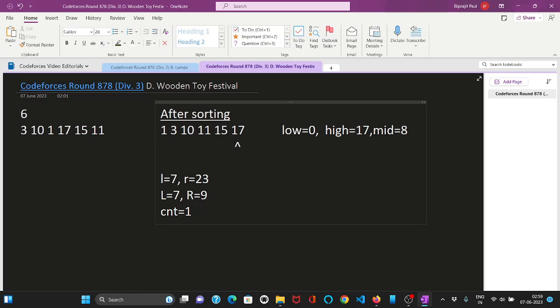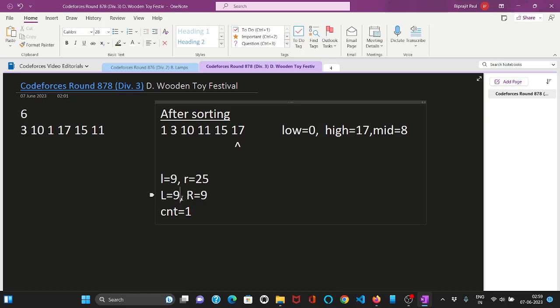Let's move to the last index and let's calculate L and R. So for this, L would be 9 and R would be 25. So you can again shrink it and make our L to 9.